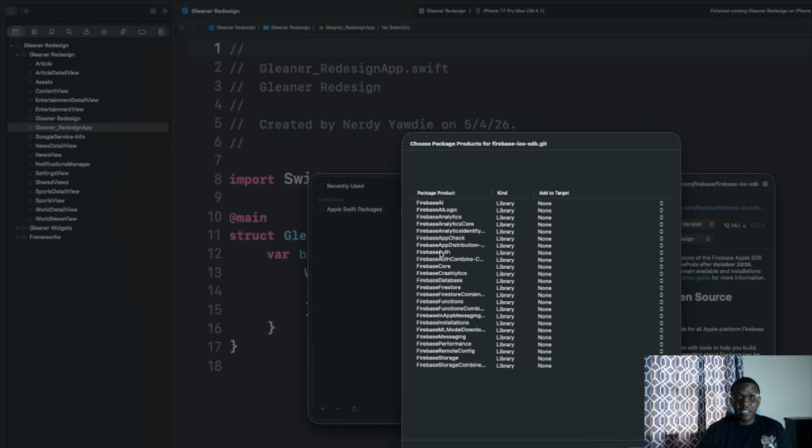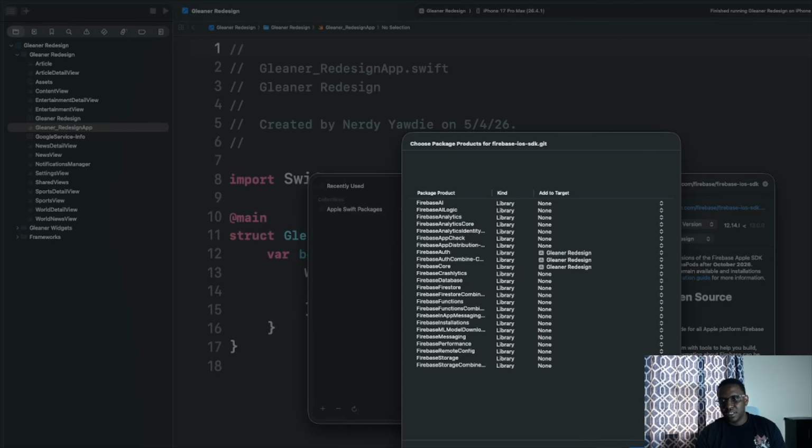What we do need is at least Firebase Auth. So I'll grab that, add it to Gleaner Redesign. I usually take Auth Combine, so I grab that too. And I'll take Firebase Core, because more than likely it might have some stuff that we need. So these are all other ones that we need too. So eventually what we will need is Firebase Firestore, since you want to make it so that users can add comments. And that's where we'll add it to a database. So we'll have a database for comments for the app. So for now though, till we're ready for that, we can just stick to just Firebase Auth stuff.